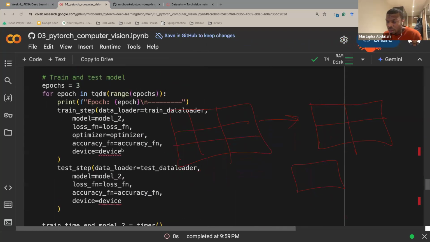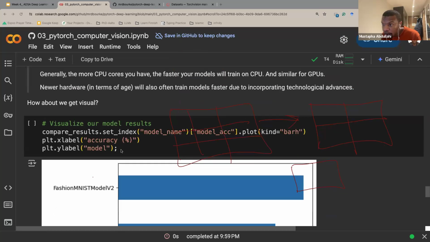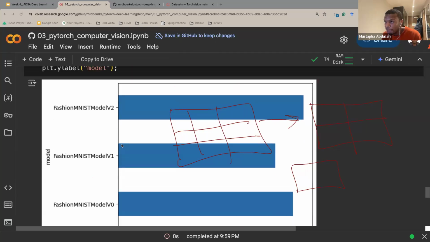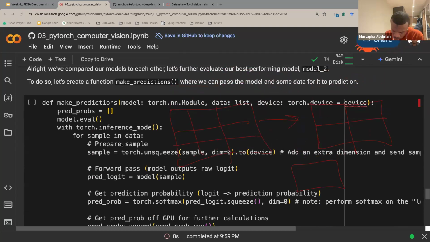So these are the major high points of the lecture. In this particular lecture, you got to understand what computer vision is and how important it is. You saw the different tasks, and you saw the importance of having convolutional neural networks.